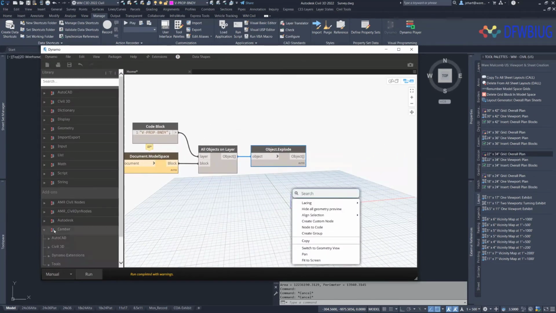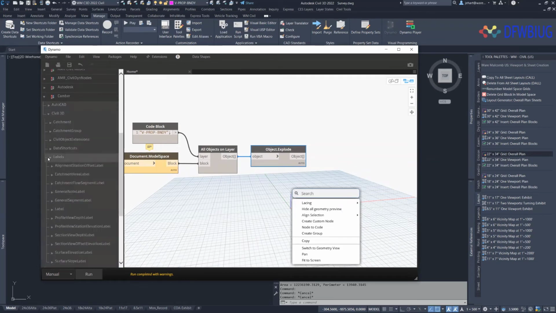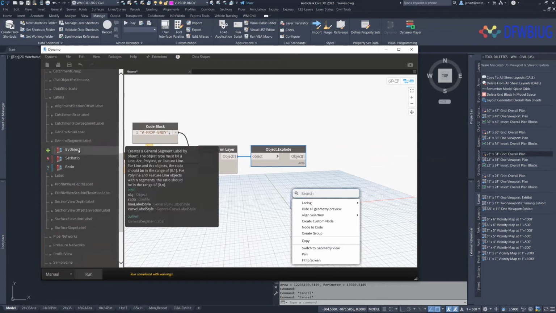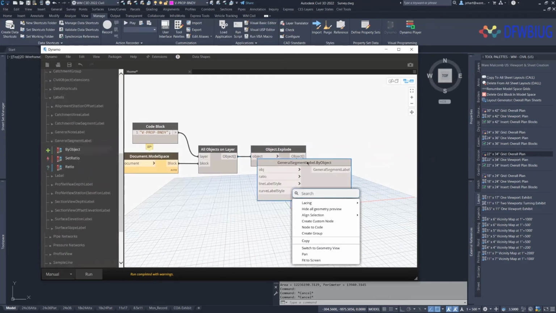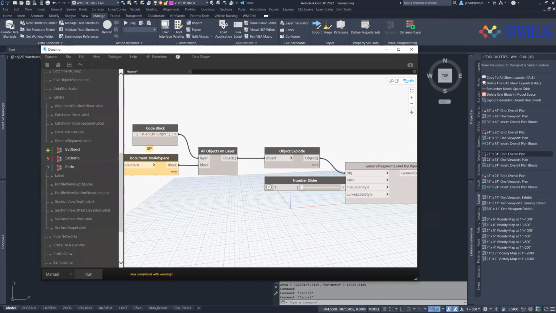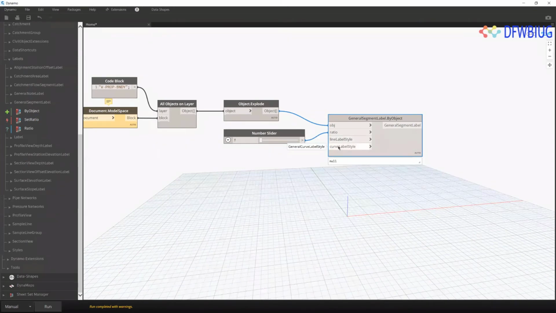And then in Camber, we're going to go over here to Civil 3D labels to general segment label by object. Super simple. And ratio, we're just going to add a number slider and just keep it set to 1. And then we've got our line and curve label styles that we want to use.